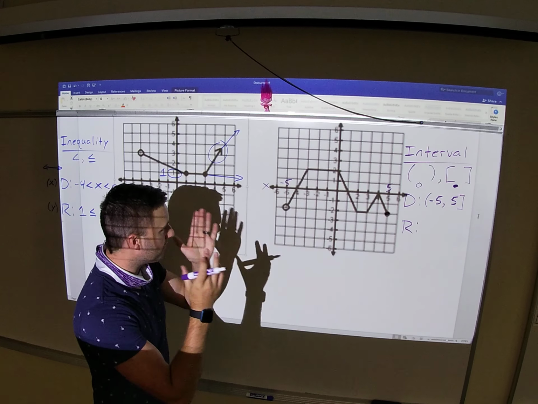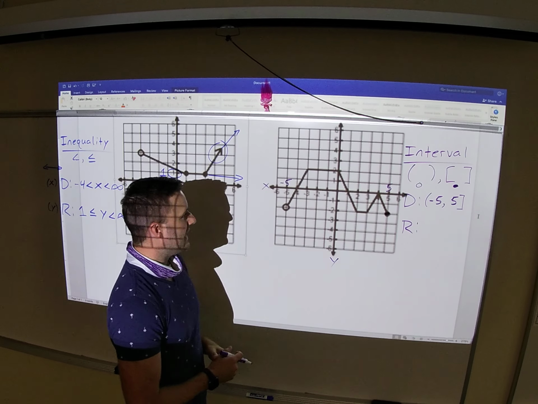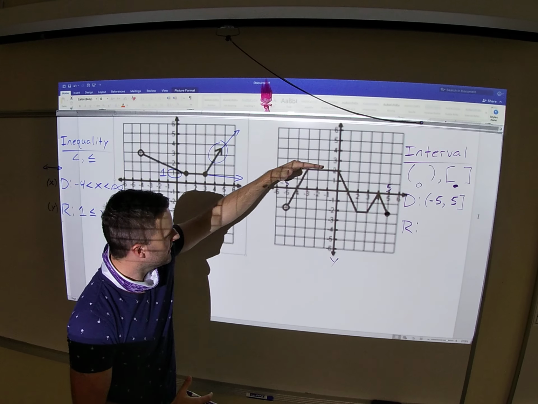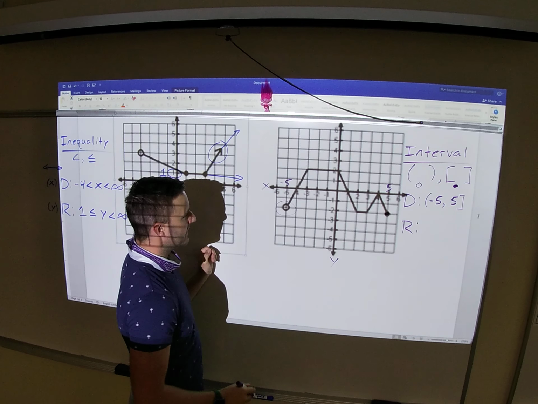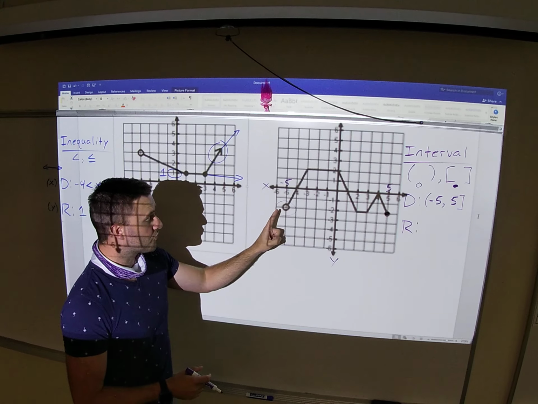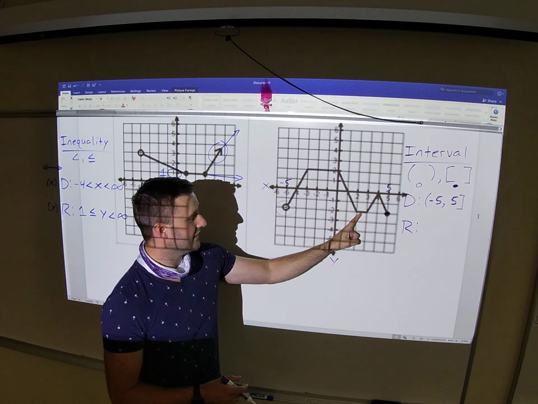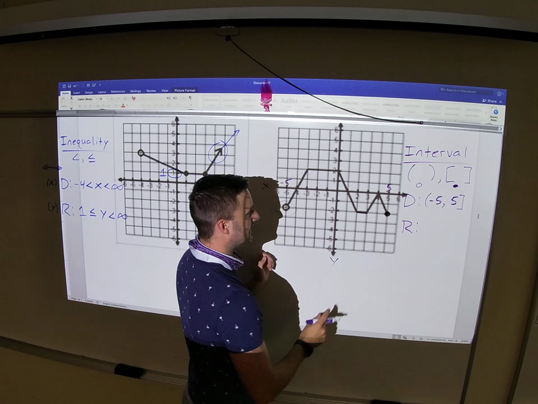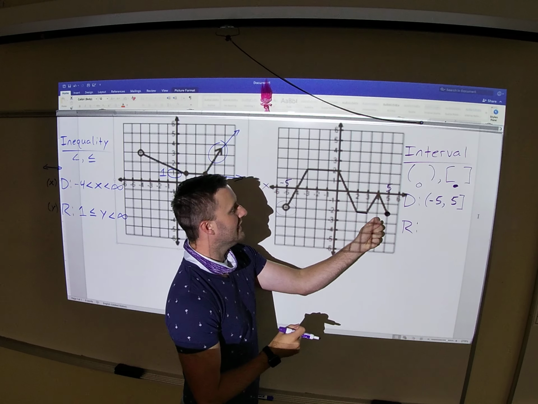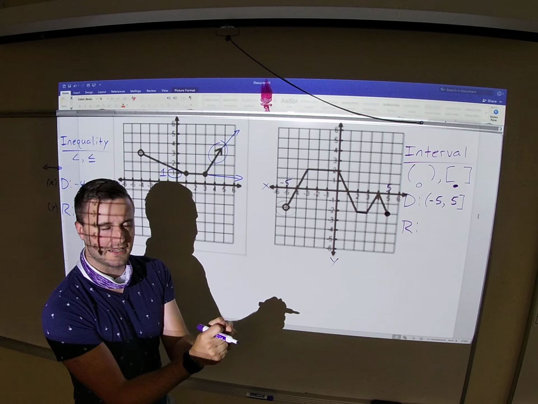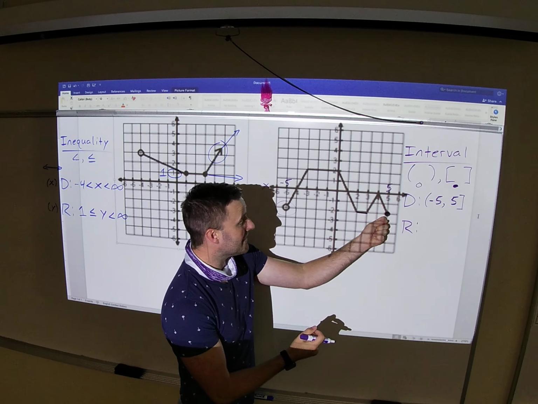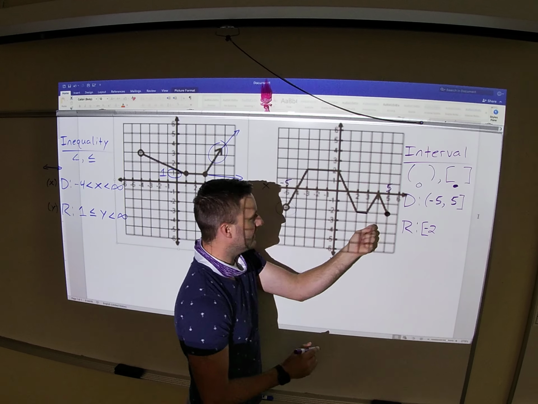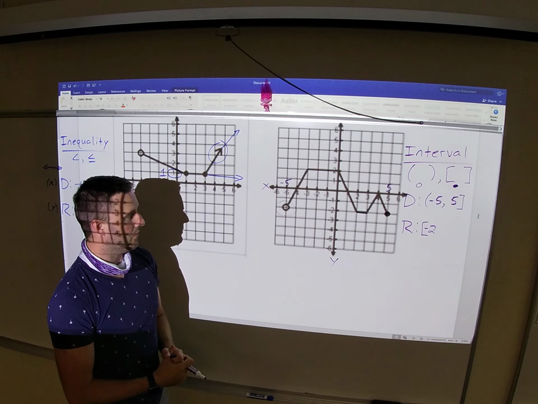Finally, for range, now we have to flip our brain. We're looking at our y-axis. So here's our y-axis. So now I'm changing my mind to think about lowest to highest. What is the lowest point I get? Well, you might say, hey, look, it's -2 and it's an open circle. That is true, but there are also other points that are also -2. We have this little stretch of the graph that's -2. We have this point here that's -2. Anytime you have an open circle and a closed circle, the closed circle kind of overrides it. And so the way we're going to look at this is, yes, it can be -2, but we're going to use a bracket because there is a point that does equal -2 for that y value.